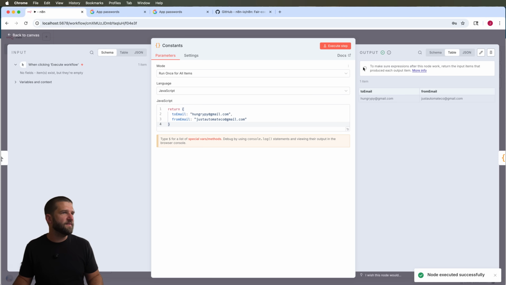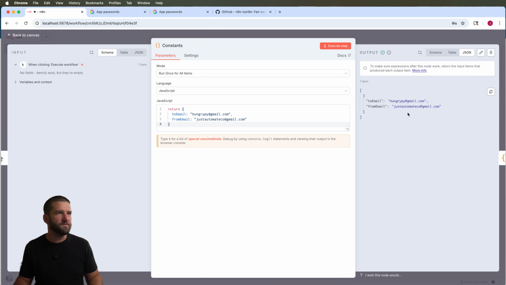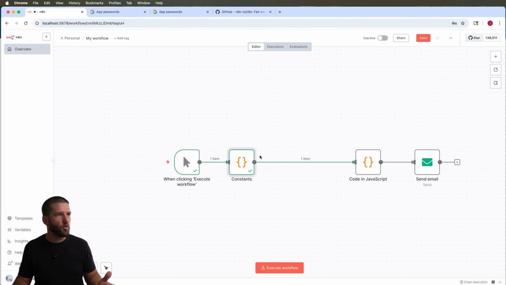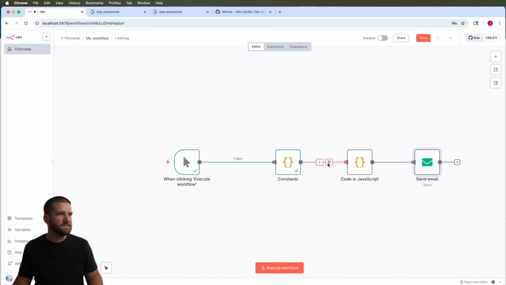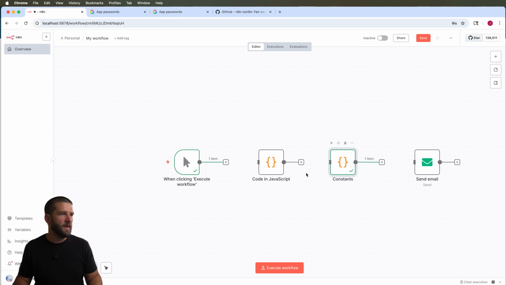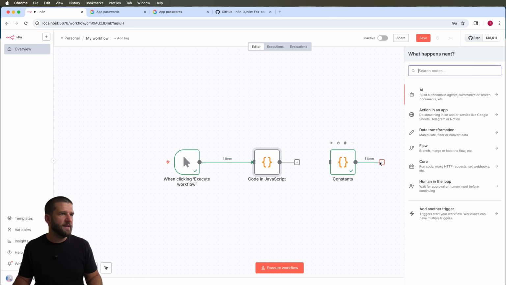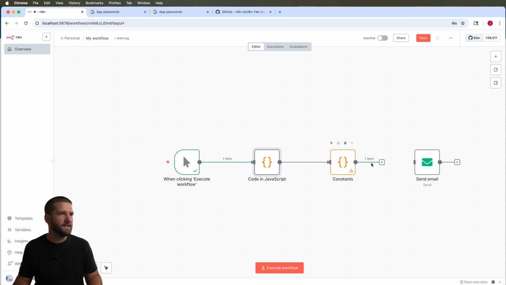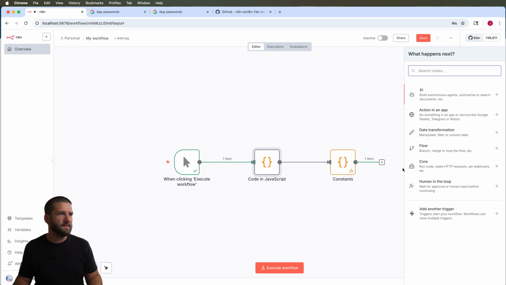So I went ahead and ran this, and I see my output here, which I can look at the schema in JSON. I can look at all of the same sort of stuff. This output, of course, gets fed into the next node, which eventually gets fed into send email. But let's say, for instance, I accidentally reorganize these a different way. Let's say I put the code in JavaScript here, which is going to have a different name in just a moment. But let's go ahead and now add them in. I'll go ahead and connect those, and then connect that one here.